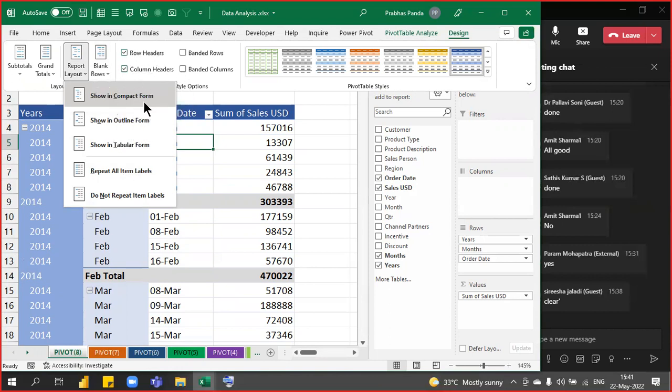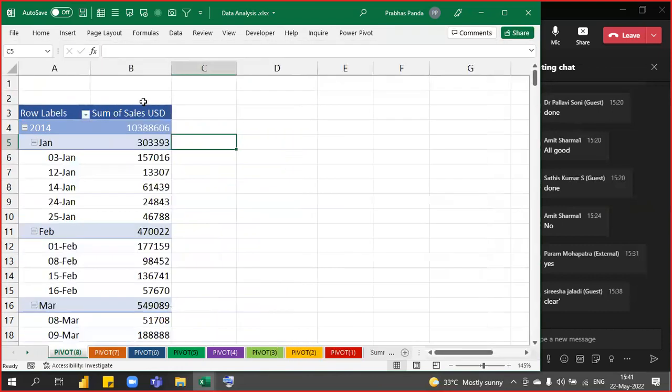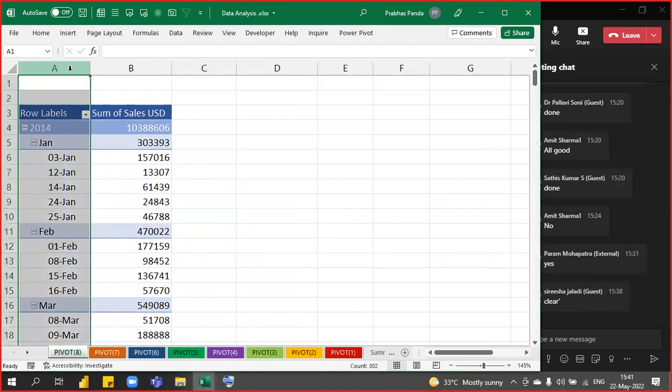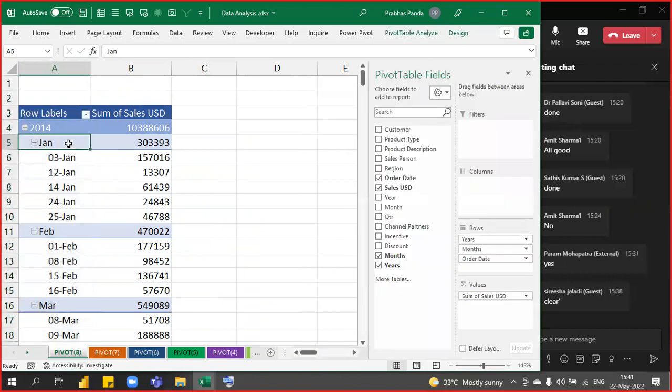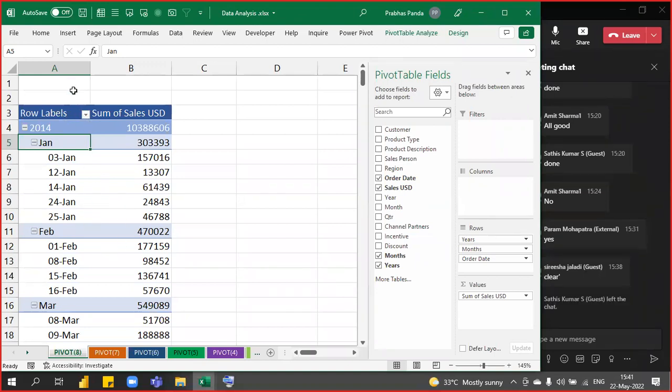So if you go for show in compact form with immediate effect, you will be finding all these three columns will be appearing as if it is in one column, but three different layers. Like first is the year, second is the month, third is the date. So technically these are three different columns only it is taking, but here the layout will be different. So it will be showing a compact report like this. So hope you got the flavor for both the layouts, how it is playing a role, what kind of information is giving to you.